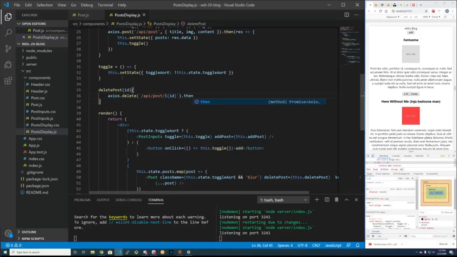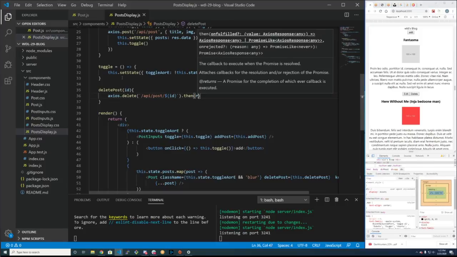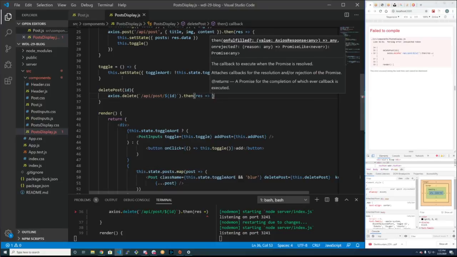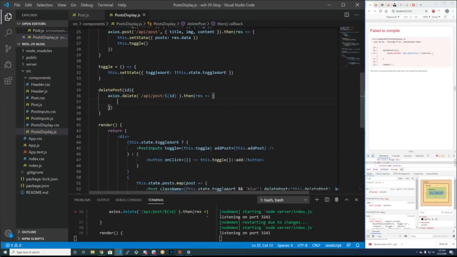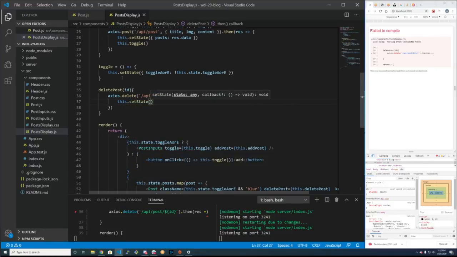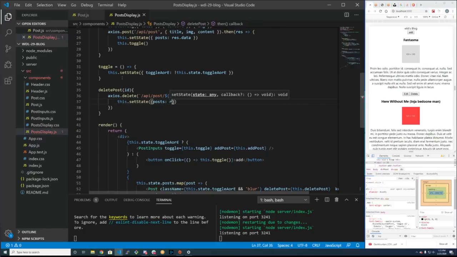And then dot then, and we know each one of our functions passes back the whole array of posts. So we just need to set state when we get the results, the response. It's dot setState. And so posts will equal res dot data.